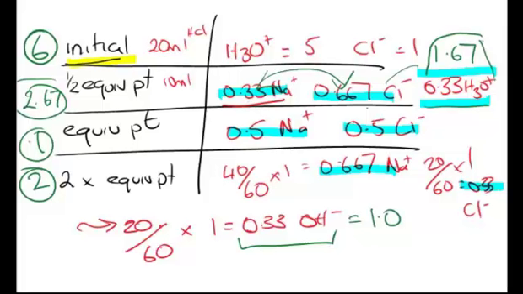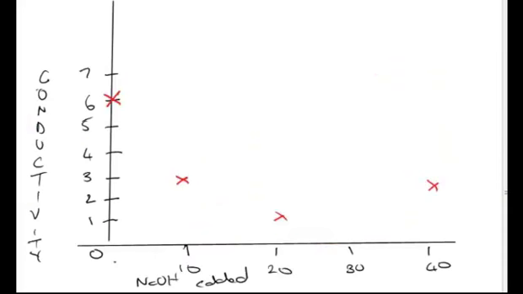Okay, so if you're careful with your dilutions and your calculations, you should be okay on that point. Now it's time to put that into some kind of graph. I've just put those points in on this graph. So this is the total conductivity, and I'm going to draw in some awkward line there to show how the conductivity varies.